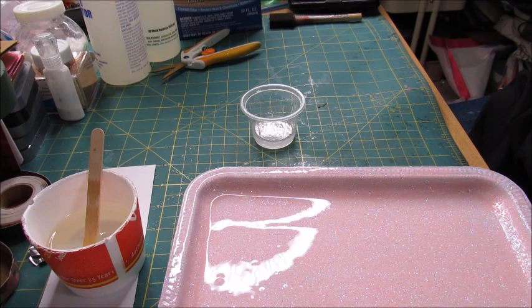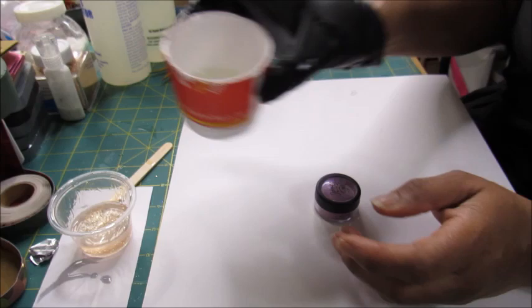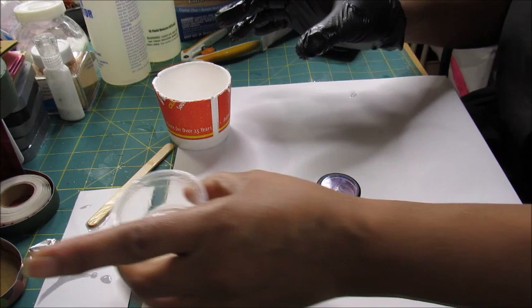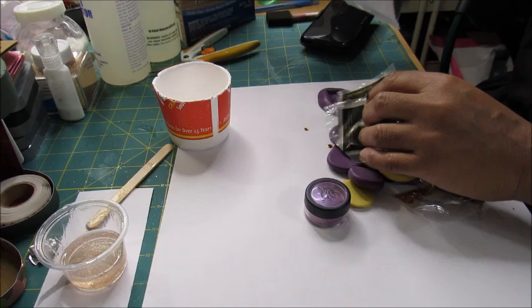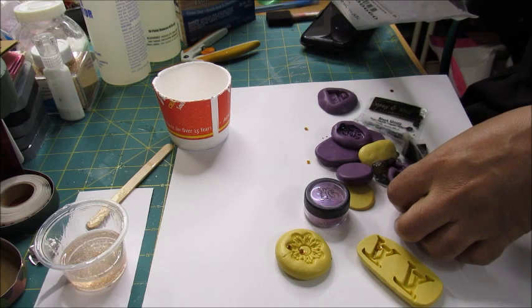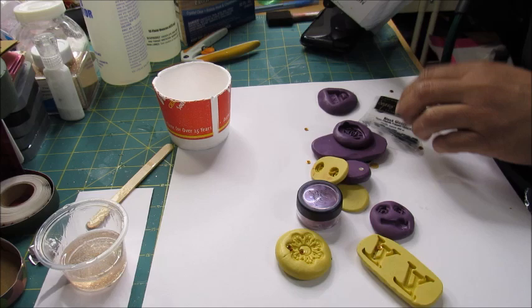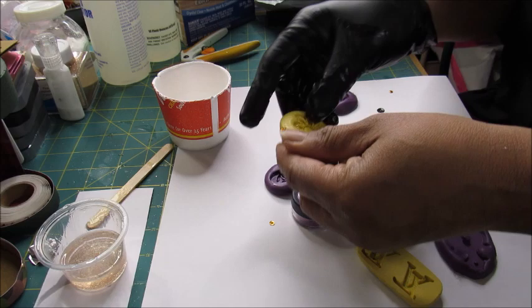Okay, so the trays are drying right now. They're settling, I guess. And because I have so much left over, this, I don't know if you can see it in there, and this right here, which was the drain off, I was actually able to find some of my old molds that I had made before. Let me get these out of here. Let me put this other stuff back in here. Oopsies. And I was actually surprised I was able to find it so quickly at that. And like I said, these are just some old molds that I had made. Oh my God, it's been years. 5-10 years ago, I guess. Maybe longer.